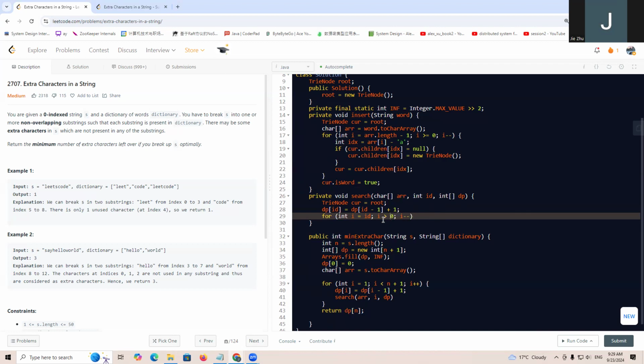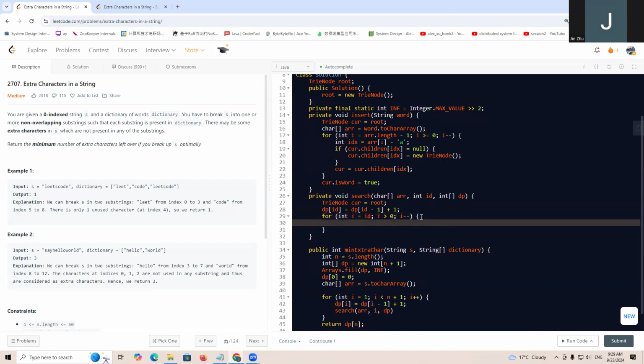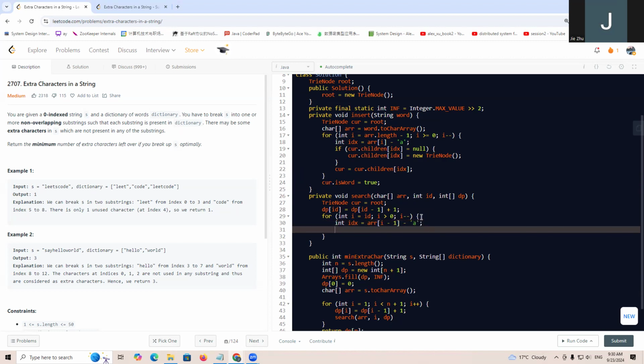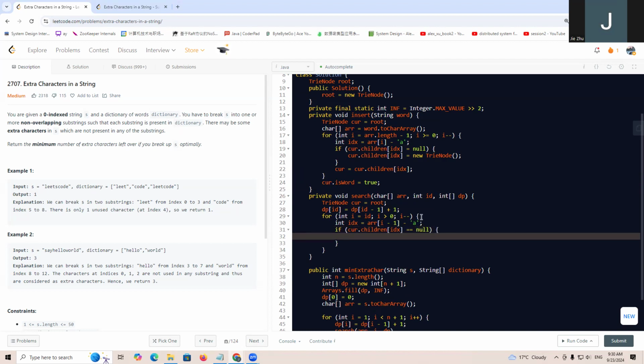So that is greater than 0, right? And what we do is we'll have int index equals array, we'll have this i minus one to convert to the string index, right? So we'll say if current.children[index] equals none, it means there is no string anymore from this i to this i minus one index.